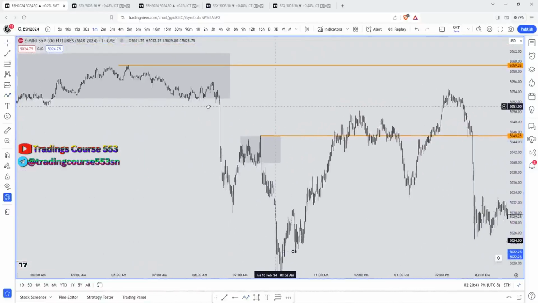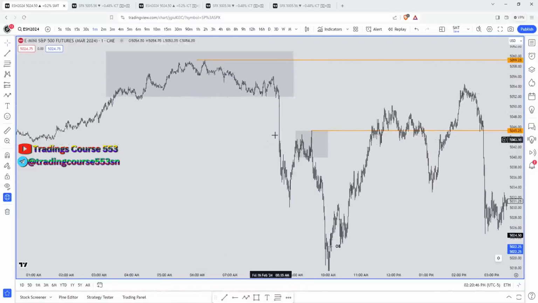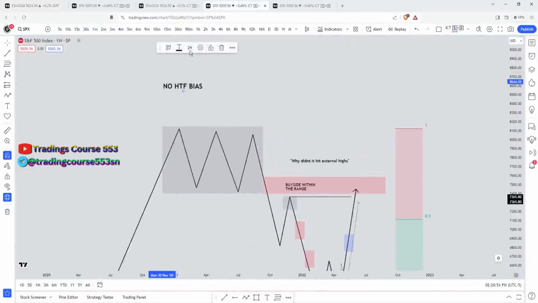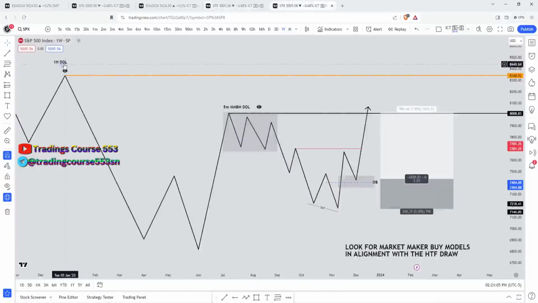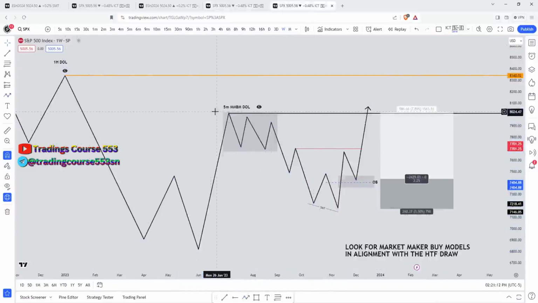A higher time frame market maker buy model would suggest that it needs to take out this. But again, I'm not aiming for that external high all the way up here because I have no higher time frame bias to suggest that price would head above this level. When I do have a bias that price would do that and reach for a level above this high, and let's say my hourly bias is bullish, I would target the original consolidation high. So I hope that helps filter out a lot of setups for you guys.